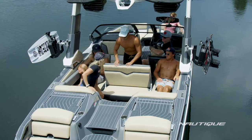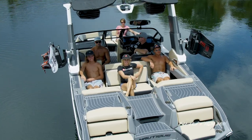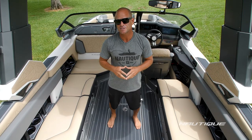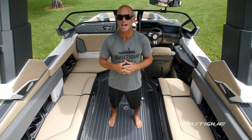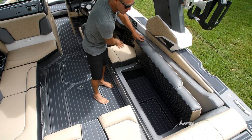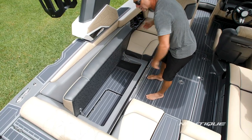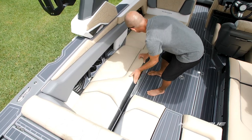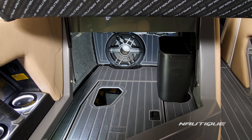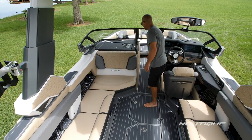If you want even more, simply set this up and now you've got even more rear-facing seats. This seat actually has two different settings — you can have it staggered or engage it for one big long bench seat. Thanks to our integrated subfloor ballast, storage is absolutely amazing here in the Paragon. Right behind the driver we have communicating storage for long items that fits all the way back towards the transom. We also have the same communicating storage on the other side, plus ample space underneath the passenger seat — with JL Audio components hidden in there as well as a removable trash can accessible right through the side.